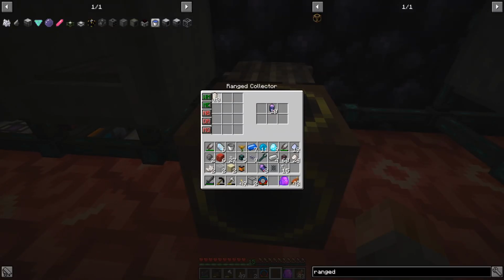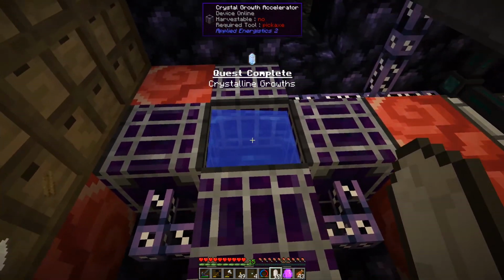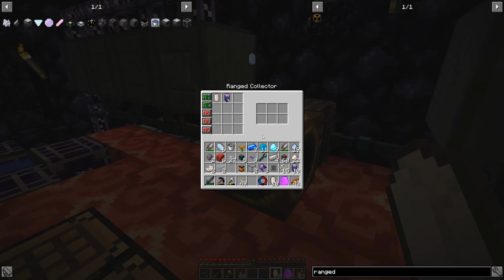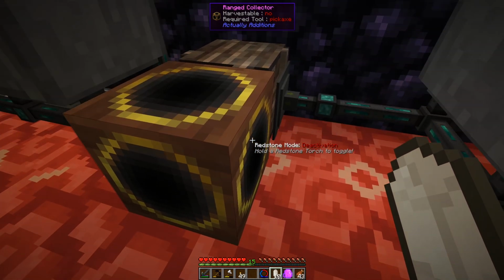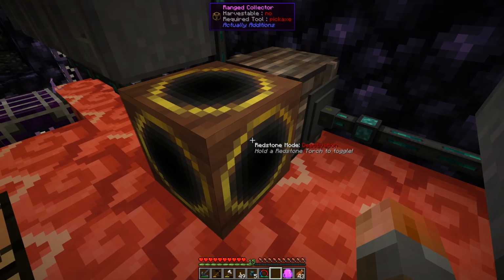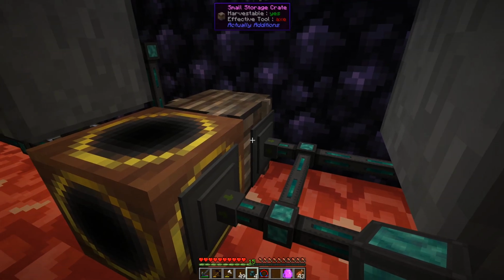Okay, so if I just grab this and then this, what we should be able to do is make a few more. Let's just make this sand stuff with a couple more of these. And then that shouldn't pull them immediately. Yep, there we go, crystalline growths. That should only pull them once they're complete. So, yeah, that's fine. And I guess what I can also do from that is just hook this up to the system as well.